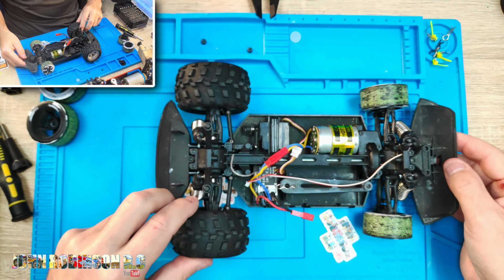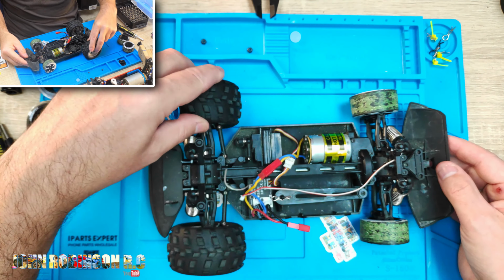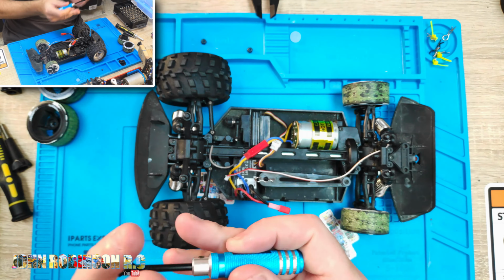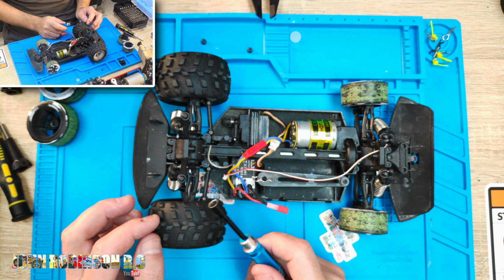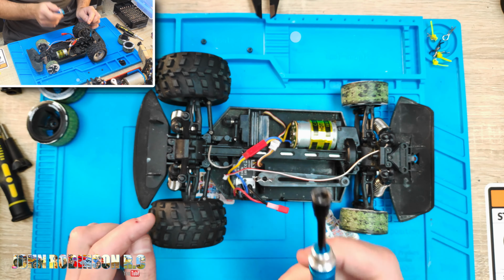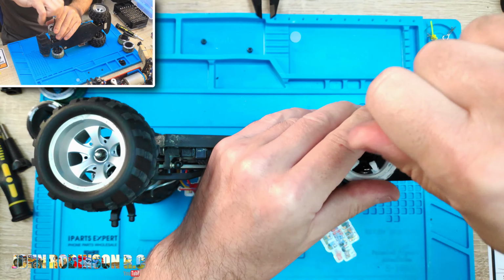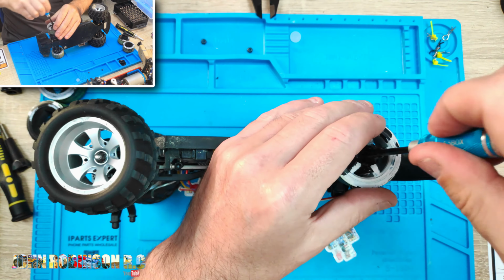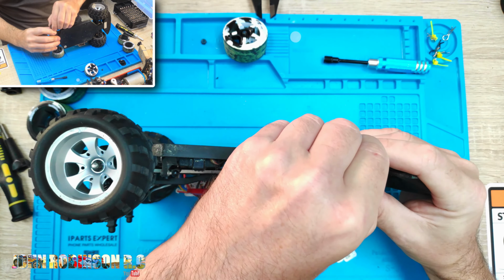There we go. Oh, look at that. Oh no! Oh well, let's see what happens when we get out there. Now, I'm not saying to use these tyres. These tyres are the only tyres that I've got for the A979, but my point being that you can change the hex size. Why we're here, let me see if I can get the 12mm ones to fit and how well they fit.